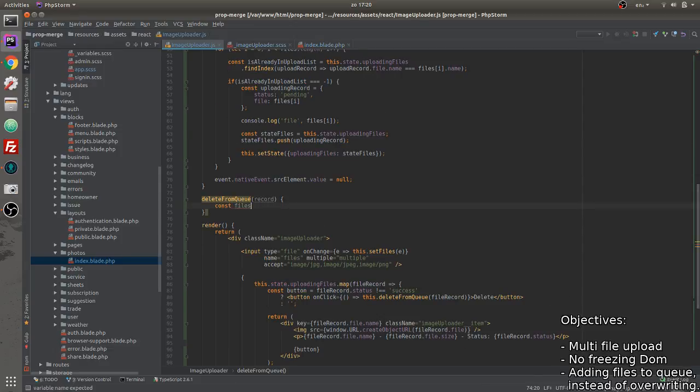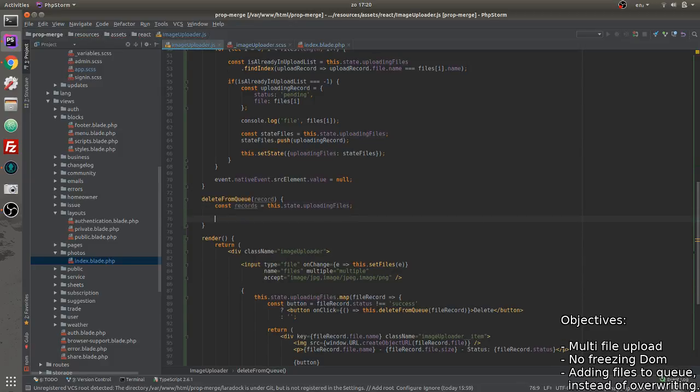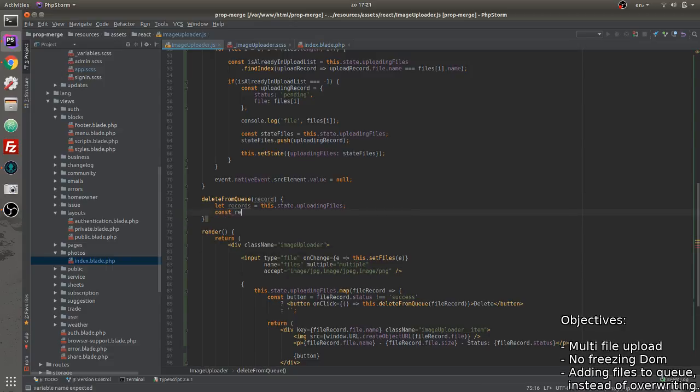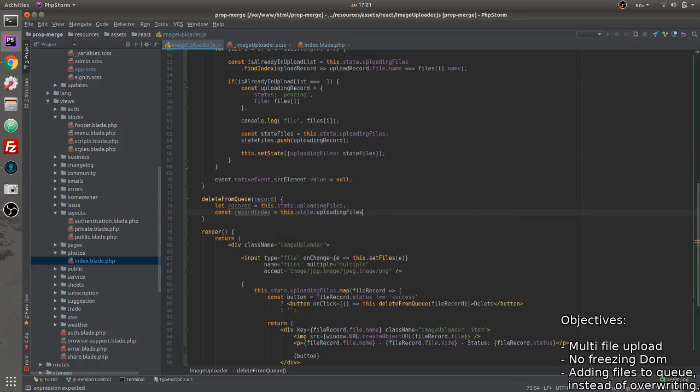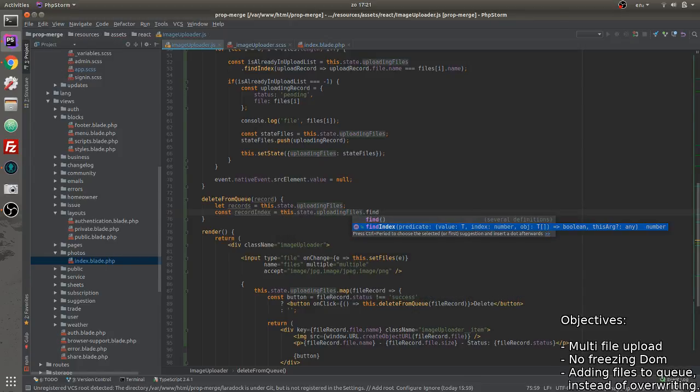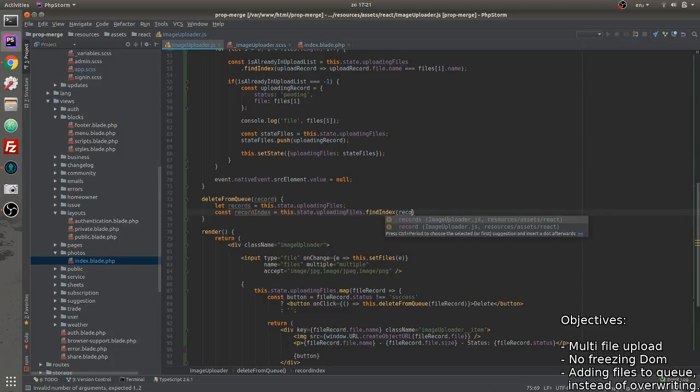Const files records is that state that uploading files. Great. I think I might have to do that because I'm going to be deleting one of them. Now I need to find the index, so const record index equals that state that uploading files that find index records upload record.